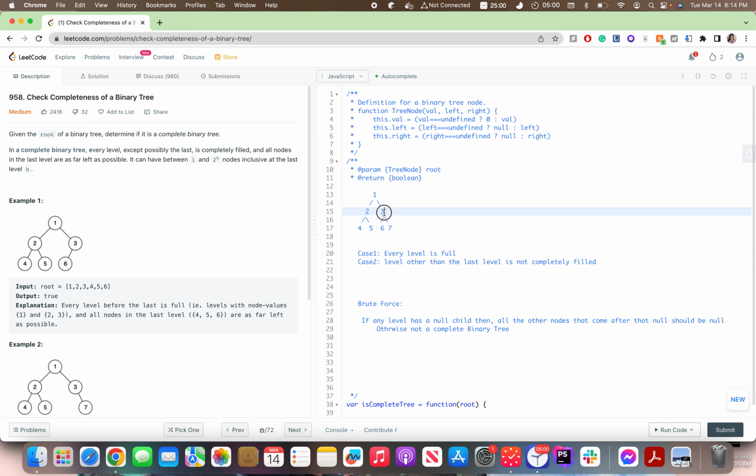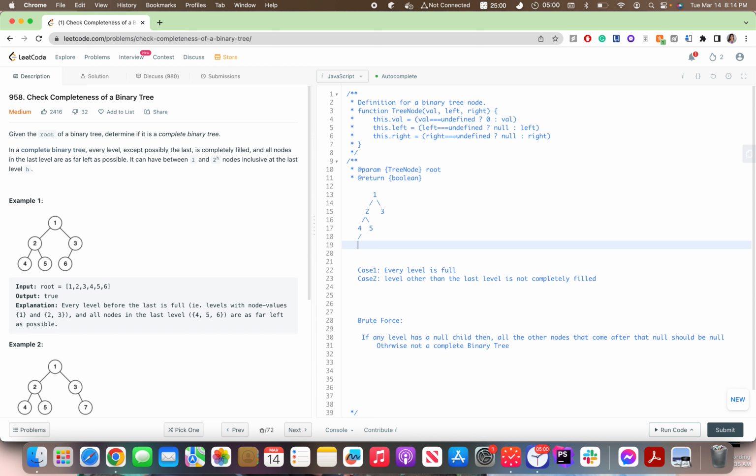So in this case also, suppose this is the case, then I know that 2 3, so there is 4 and 5, and there is null here, but since there is another child here, I can say that it is not completely filled now.